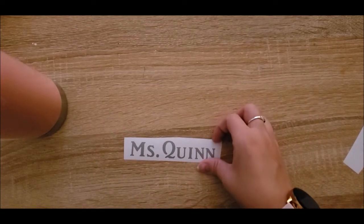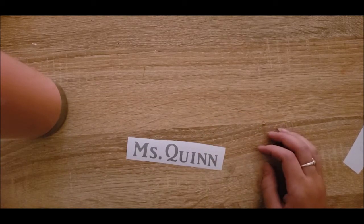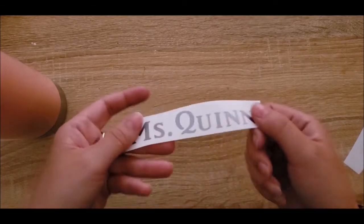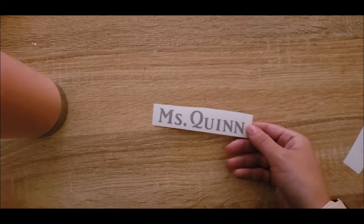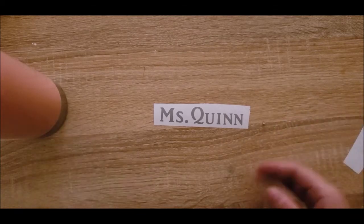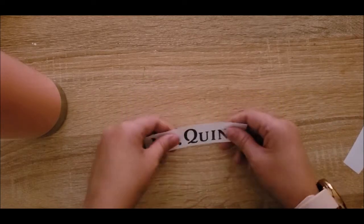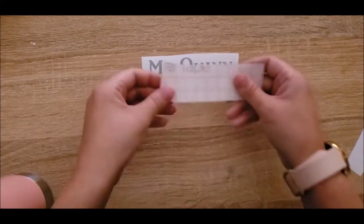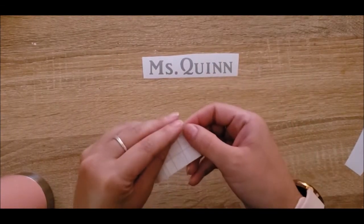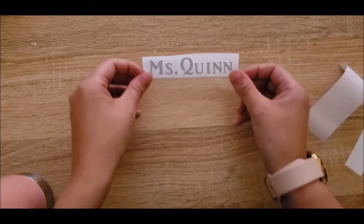The last half hour or so has yielded a handful of negative results, let's just say. Long story short, I had to go through about four different fonts before I finally found one that separated easily enough. The script fonts I was using were just too tiny, and no matter what I did it wasn't quite working out, until I finally gave in and went for a block font. I finally got everything weeded and ready to go. I have this transfer tape, which is what I'll use to transfer the design from the paper to the bottle.